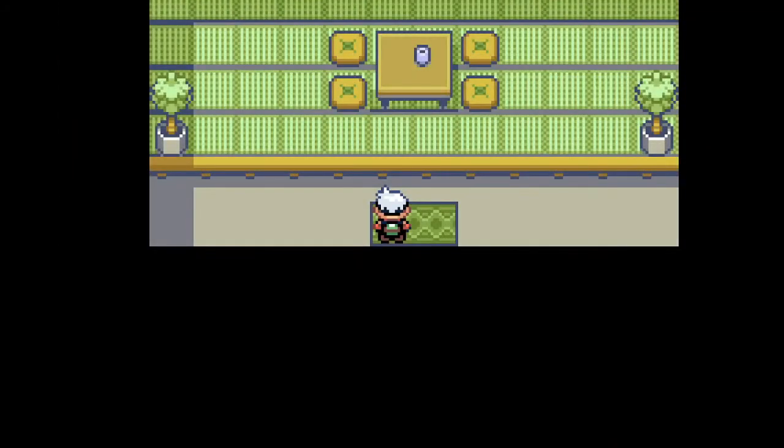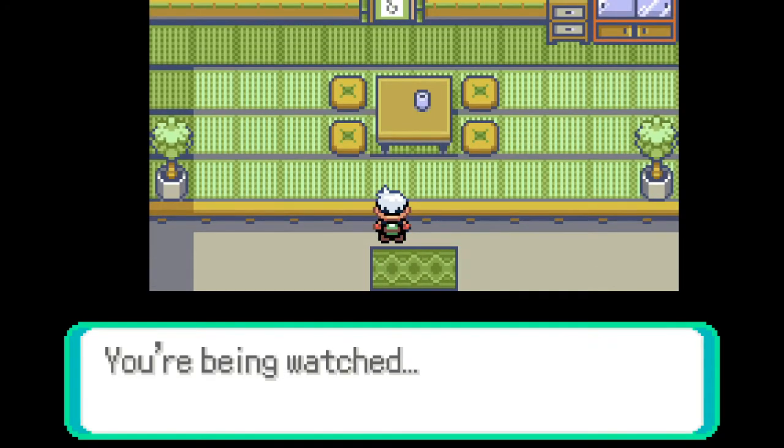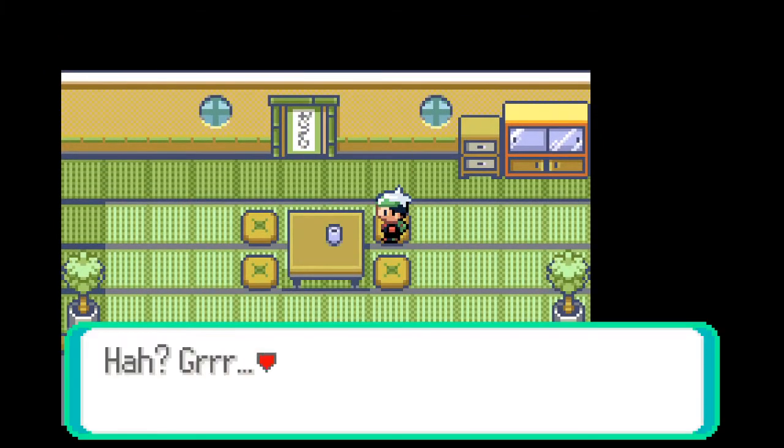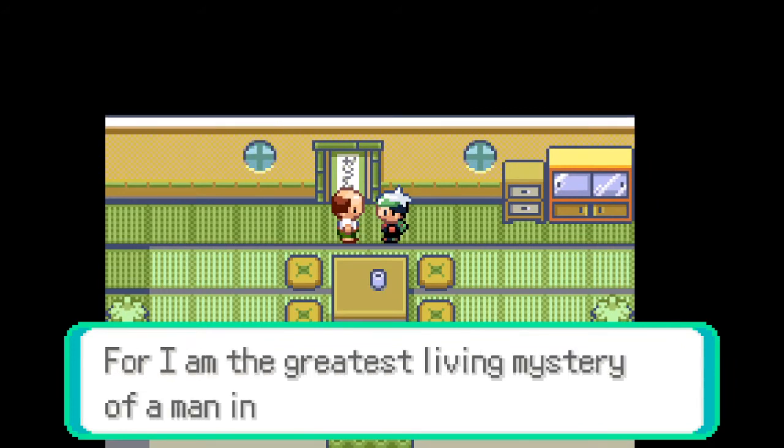So the Trick House, you can fight as soon as you get here. You do need Cut, I believe, for this first one. And you can see we're being watched, so once I press A, we're going to see a kind of sparkle somewhere, and we find it under the table. And so that's how you find the man hidden under the table.